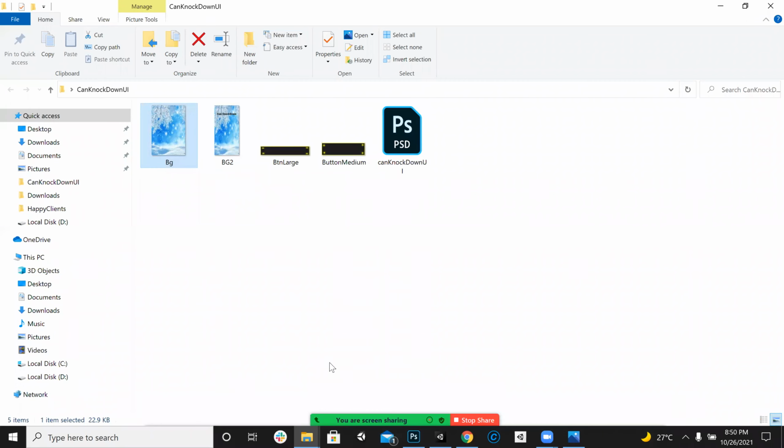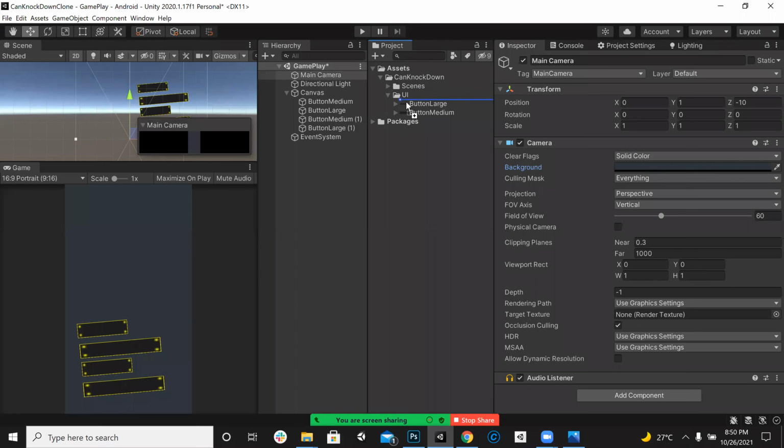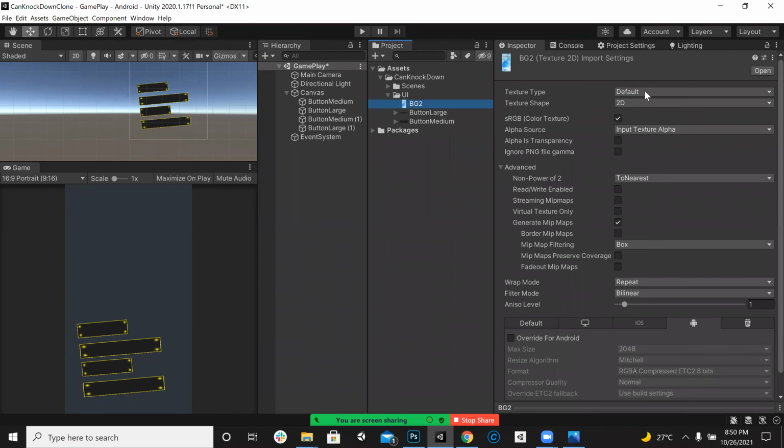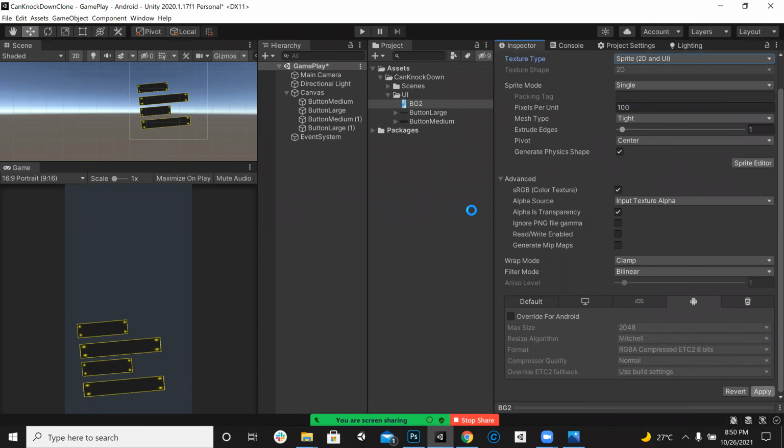So we can delete the previous BG and use the current BG, and drag and drop it into the UI. And you already know what to do with this texture. We have to change the texture type to 2D UI and just hit apply.